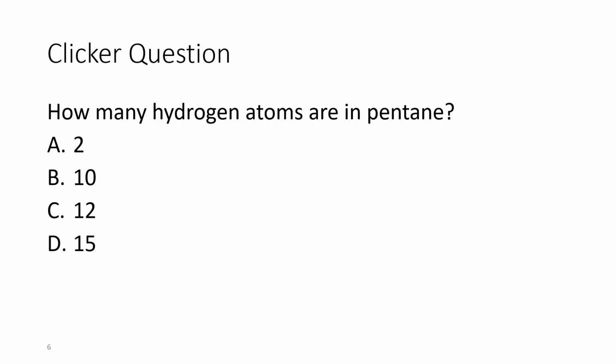One way that alkane nomenclature can get asked on a test is something like this. How many hydrogen atoms are in pentane? So think about what the formula for pentane would be. That prefix pent tells us that there are 5 carbons. To find the number of hydrogens, we're going to double that. So 2 times 5 is 10, and add 2. So that becomes 12. So C5H12, there are 12 hydrogen atoms.